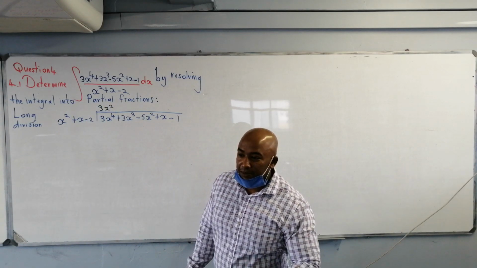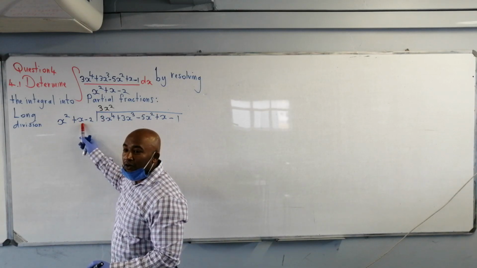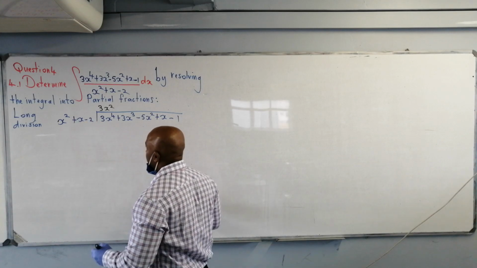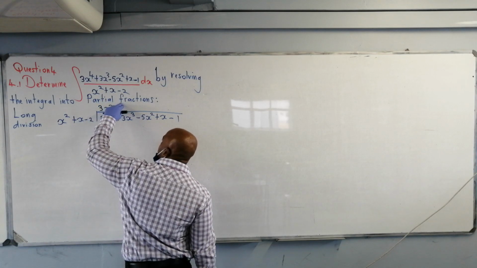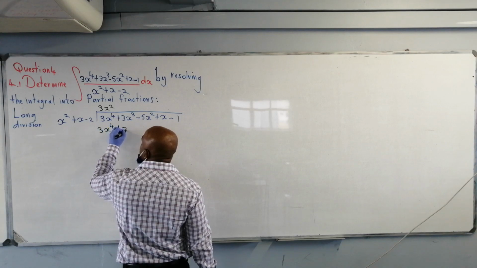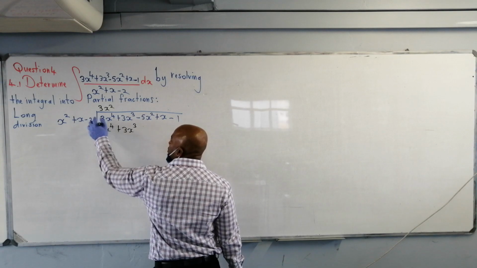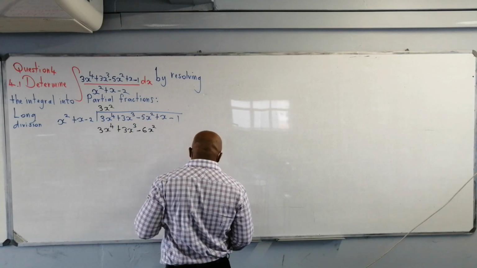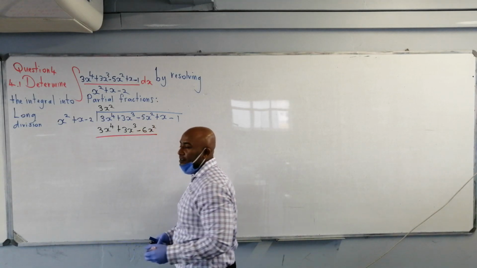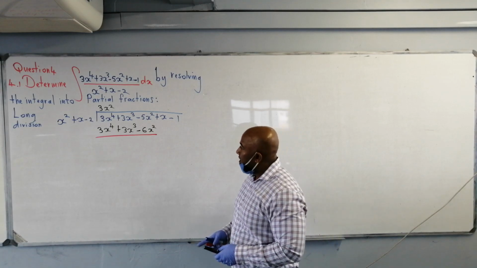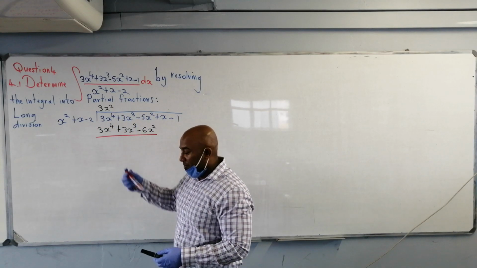The next step is to multiply. So the answer that you just worked out, you will multiply it by all the terms of the divisor. Okay, not only term 1. So 3x squared times x squared will be 3x to the power 4. 3x squared times x will be plus 3x to the power 3. And then 3x squared times minus 2 is minus 6x squared. So that is divide, multiply, we've done, subtract. Okay, subtract. It's going to be top minus bottom. Top minus bottom, top minus bottom.